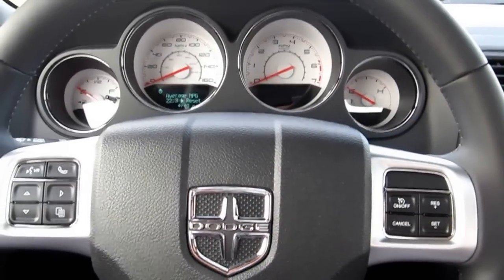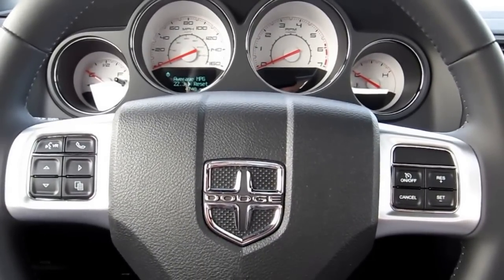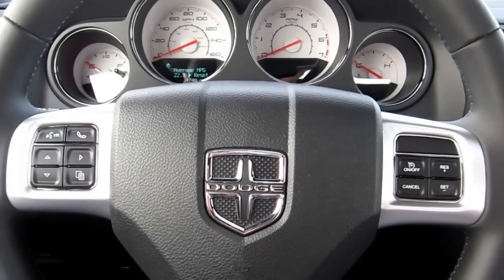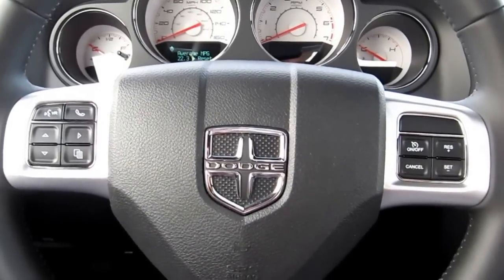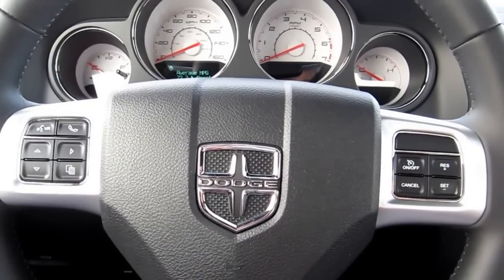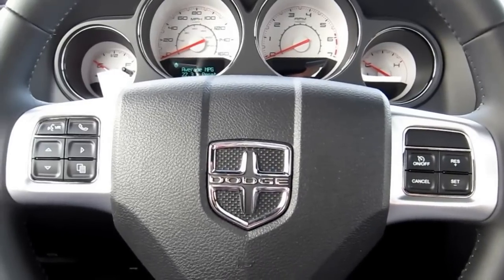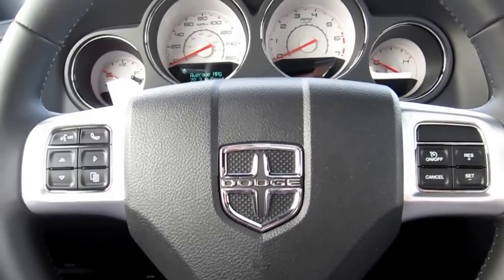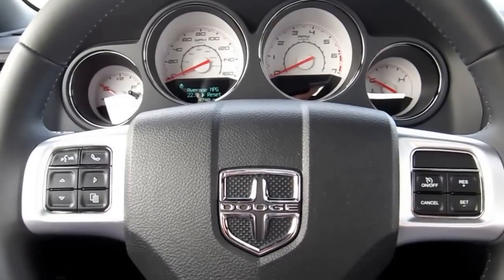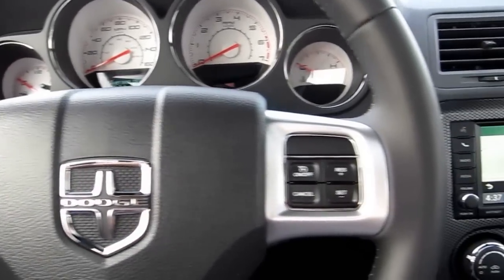Another thing Dodge does real well is put the steering wheel controls within easy reach. Got the cruise right here, got some of the Bluetooth. The menu operations are all right here, but another thing they do real well is they put the audio controls on the back side of the steering wheel, so your fingers simply can reach around and control the channels and the volume without ever having to take your hands off the big fat steering wheel, which makes for a great grip in a hot rod, or excuse me, a sports car.